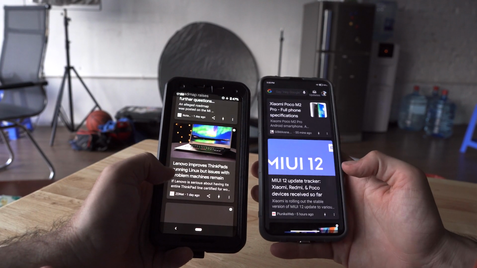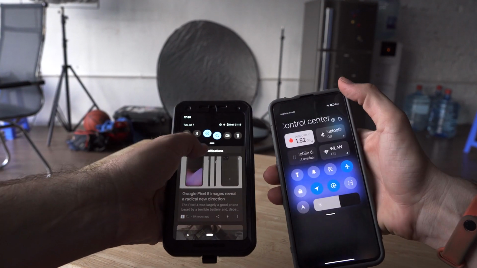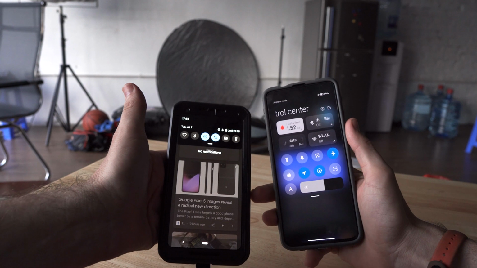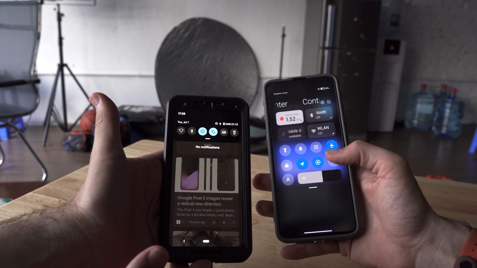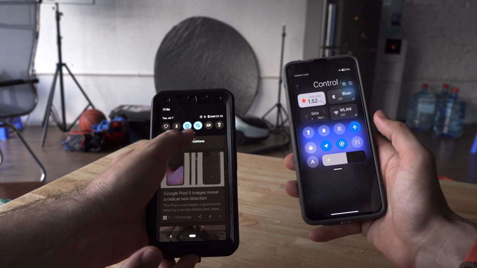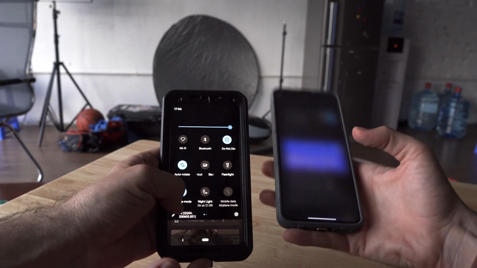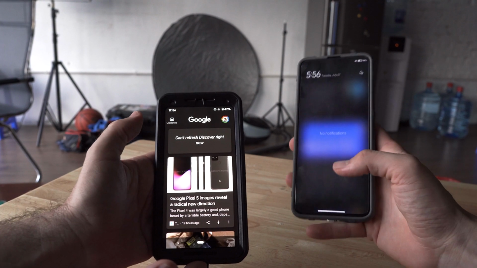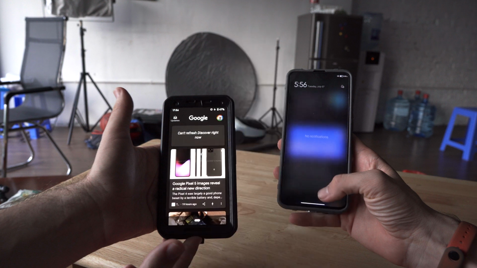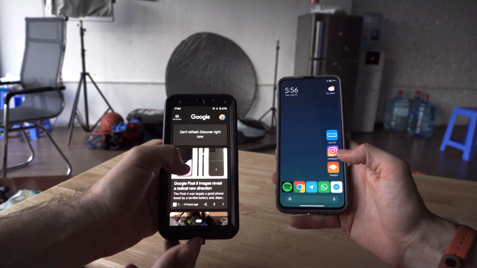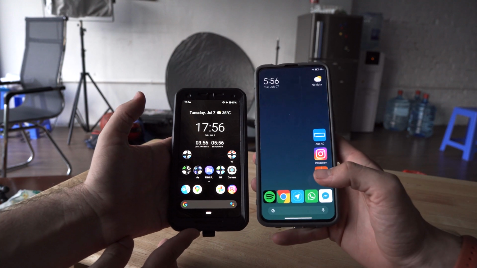That brings us to the swipe down menu. So let's go ahead and swipe down. Show me the settings that you can swipe down. Okay, now on one swipe down for MIUI, we have more settings that we can go through. And then I have all of these. Nice. But then my notifications are on a left swipe. So that's another difference. Okay, back to the home screen. We both have gestures. He has his gestures turned off.